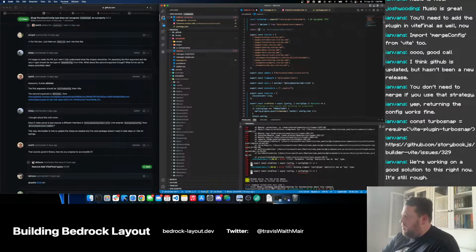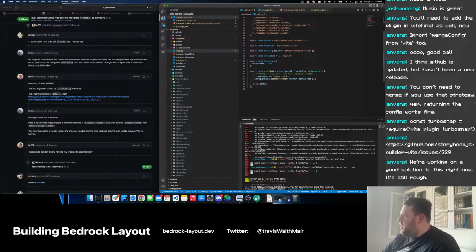import from Vite inline config. And both of these are type. So let's do that.